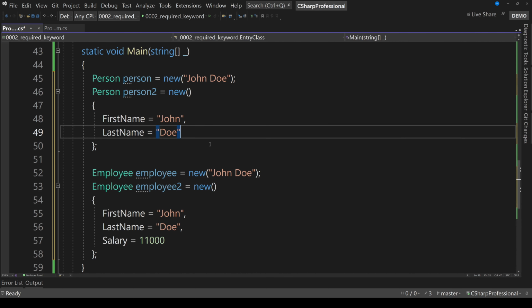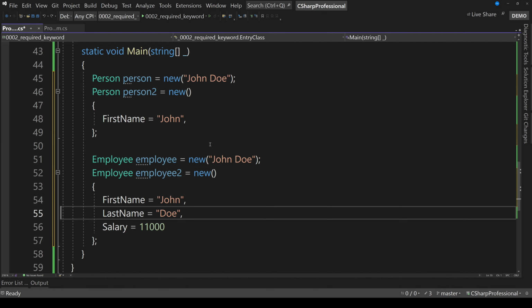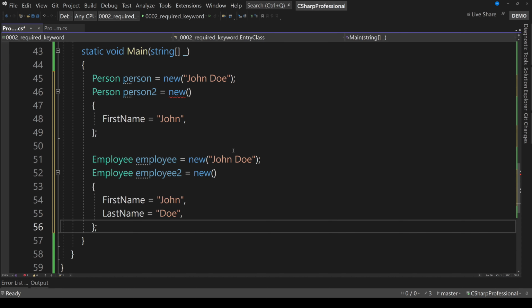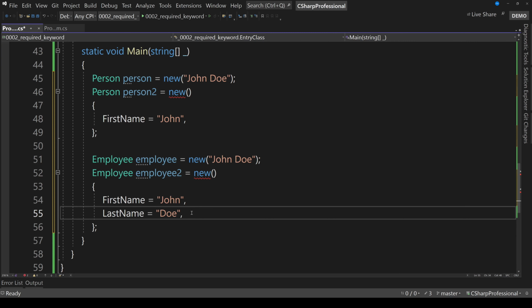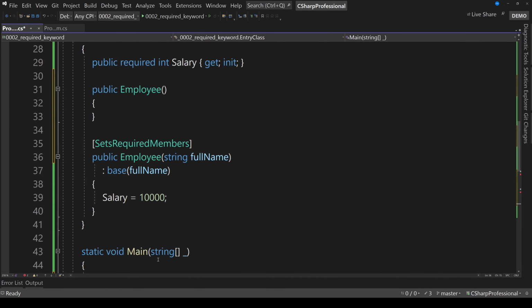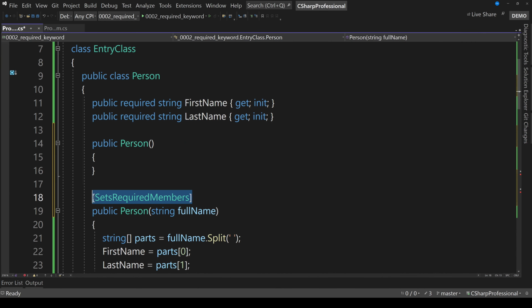So let's double check that deleting a couple of values, yes, required keyword is working because now it's given us an error on the object initialization because it hasn't met that criteria. There we go, the new required keyword. Don't forget the use of the attribute so that you can create your own constructors. The required keyword can be used against fields as well as properties, and you can use it inside records and structs as well as classes.